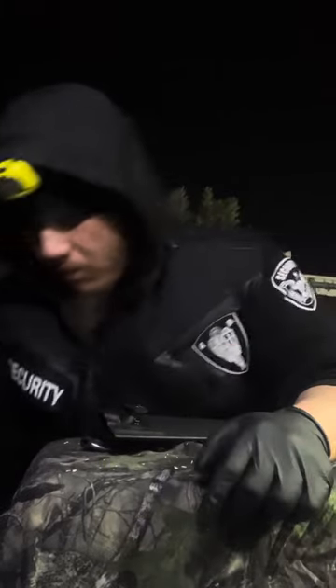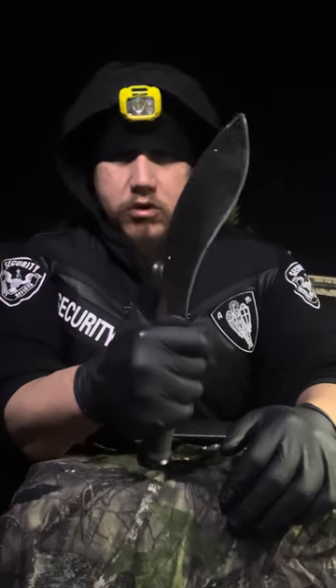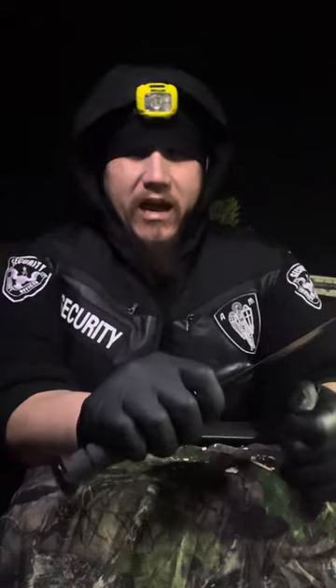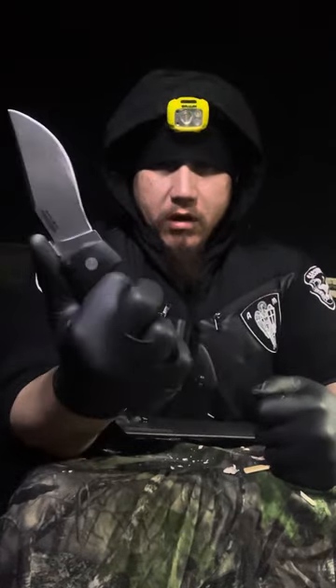This is one of the best handles I've ever felt in my life. I don't think I need a lanyard at all. But I forgot to address the K-Bar Combat Kukri from part 2 of this series — those Kukri shapes, they feather stick great. That's why I got the Cold Steel Spartan as my ultimate feather stick knife.